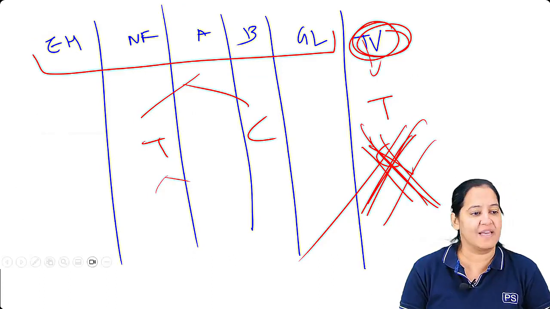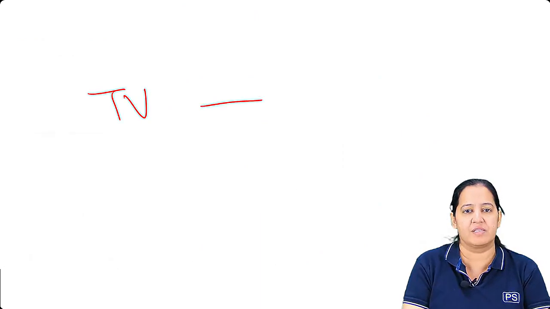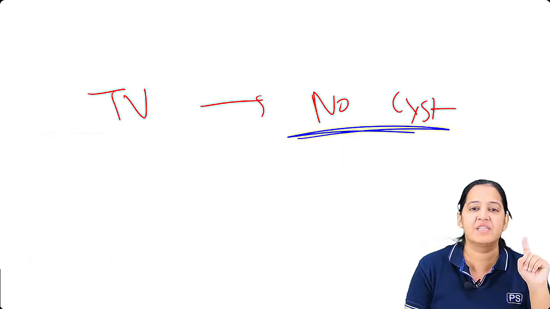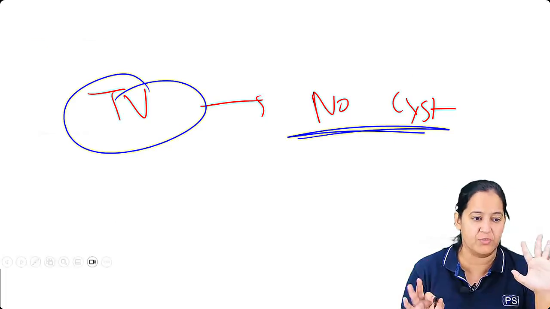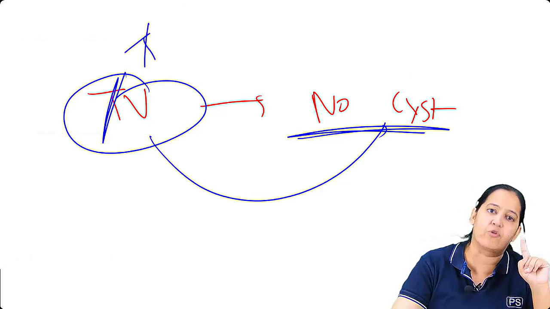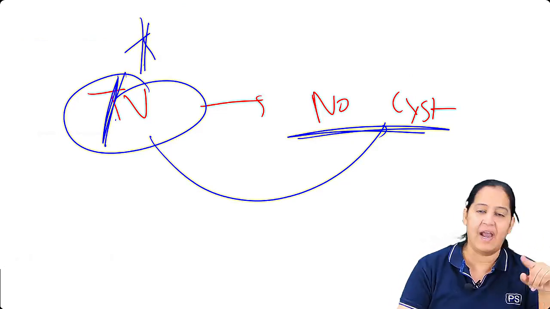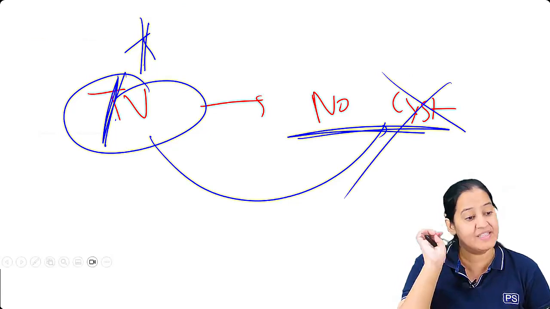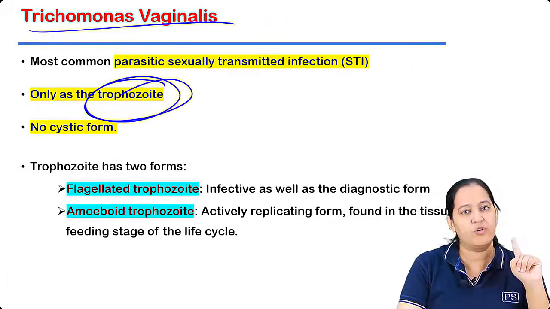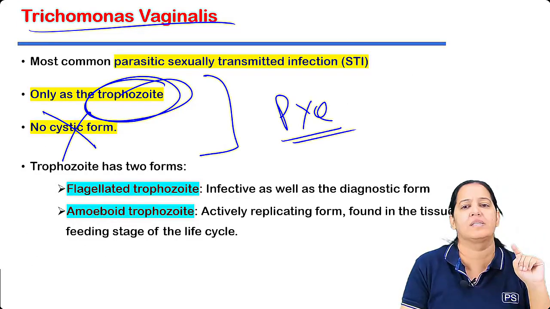Trichomonas vaginalis. How will you remember it? Learn TB, Trichomonas vaginalis. TB has no cyst. The cyst is absent in TB. TB is Trichomonas vaginalis. Learn. So T40, Trichomonas has only trophozoite. You can learn it like this also: Trichomonas has only trophozoite, T40, and in TB the cyst is absent. Brother, learn it however you want. So it is the parasite which has only trophozoite. There is no cyst. This is the question that comes on it. It is a repeated PYQ, asked 1000 times.